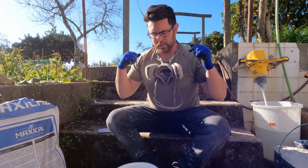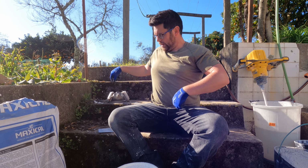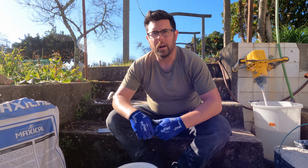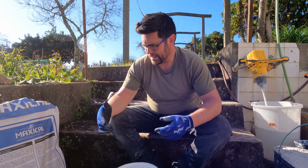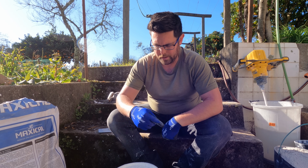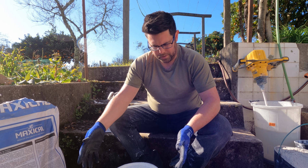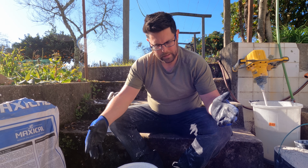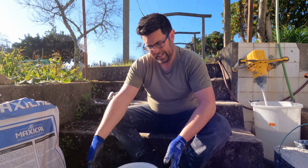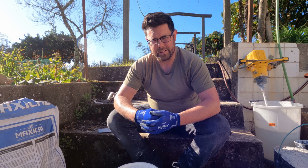The reason that I think this one bucket of hydrated lime powder is not going to make one bucket of putty is because it's a very, very light material. It's not very dense. It's very light and fluffy and powdery. So I'm going to slowly but surely add a little bit of water into this. And if my theory is correct, some of this bucket of water will go into some of this bucket of lime and it won't overflow. It will just turn it into a pasty-like substance.